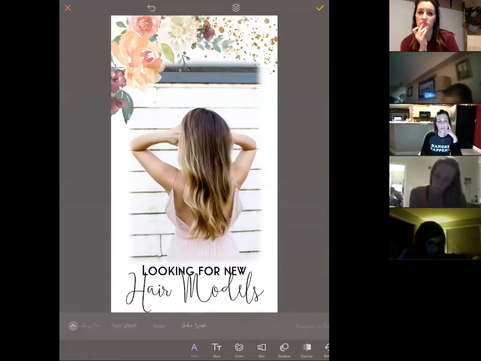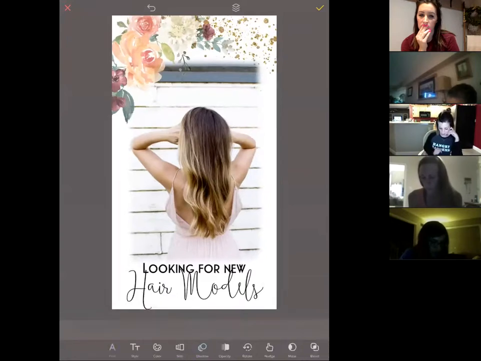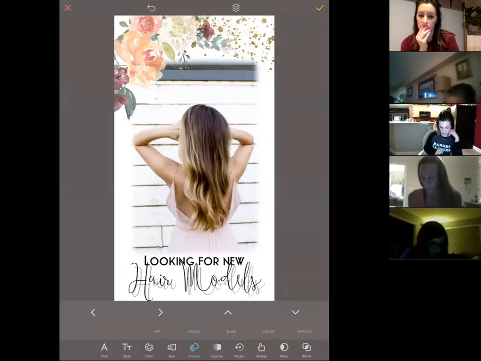Okay, and you can adjust the colors if you want to. You can add shadows. Right now I'm on Hair Models font, so I'm gonna add a shadow to it. I'm gonna click on angle, but I'm also going to click on blur. I'm gonna blur it, but I'm gonna move this angle over. I clicked back on the angle and these arrows are gonna move that for you.